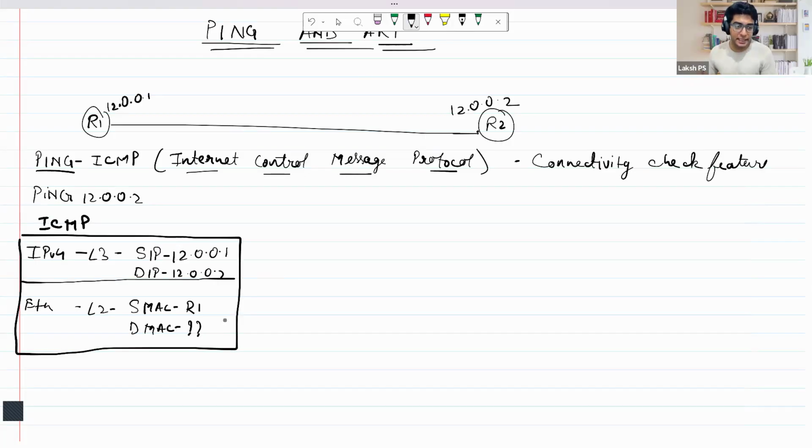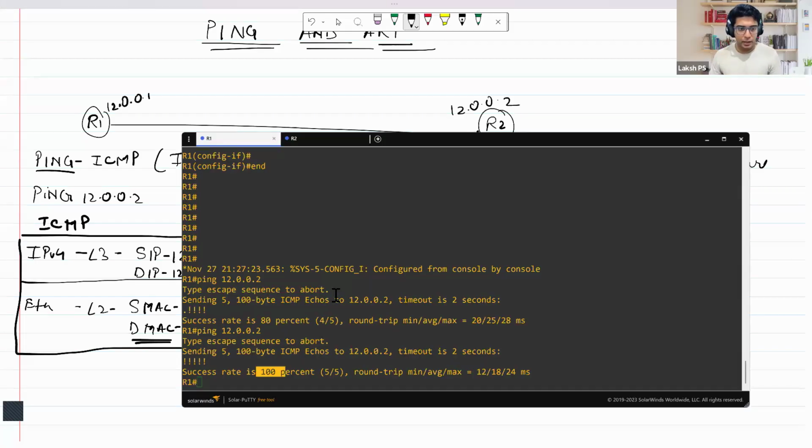However, this ICMP packet is incomplete because R1 does not know the destination MAC, or R2's MAC address. So it will keep the ICMP packet on hold, and you will not be sending any ping messages or ICMP messages. And that is what we saw here.